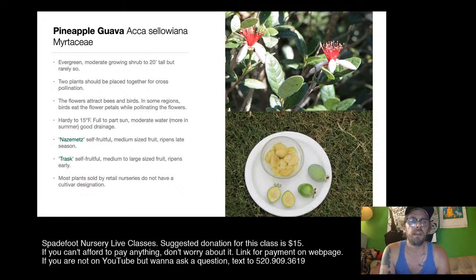And then the two varieties that are listed there are the self-fruitful varieties that I recommend. Most nurseries that sell this plant don't know what they got. Most of the varieties that are sold in the nursery trade are self-fruitful, but it's nice to have another plant.